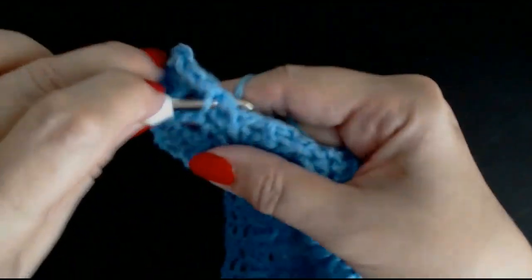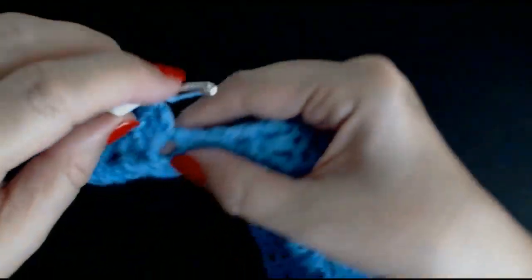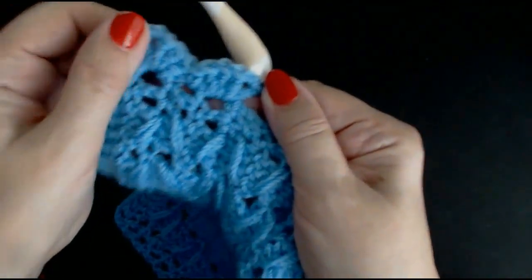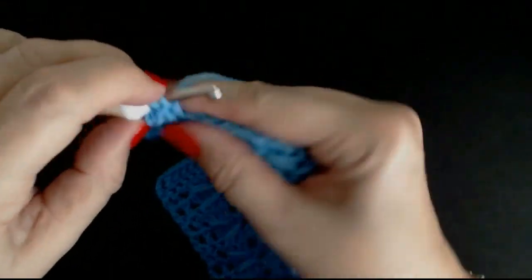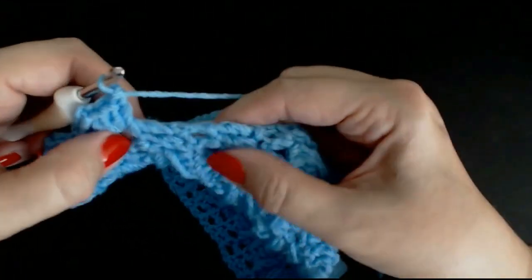I'm just going to do a double crochet into there. Into the next one, I'm going to make my next peak. So that's 1, 2, and 3. Chain 2, 1, 2, and do 3 more into that same space. So we're going to make these little peaked shells around, or you can call them, I don't know what you want to call them, a shell or a fan, but it's a little peak that's going to be on it. That's 1, 2, and 3. You're going to do this all the way down the side.